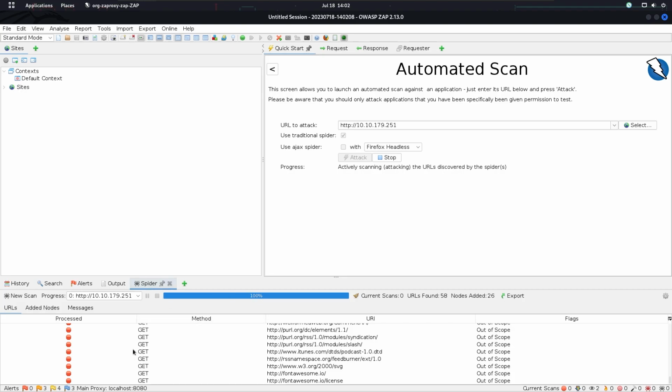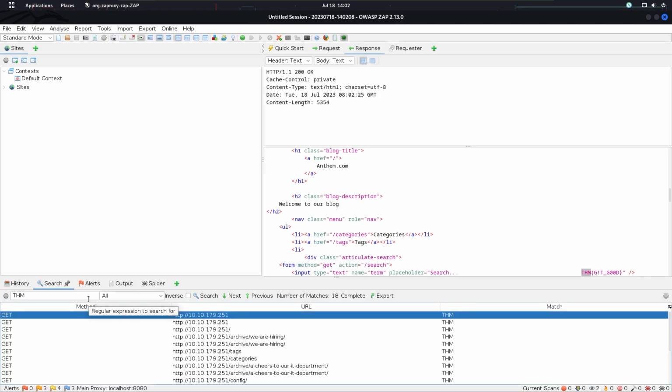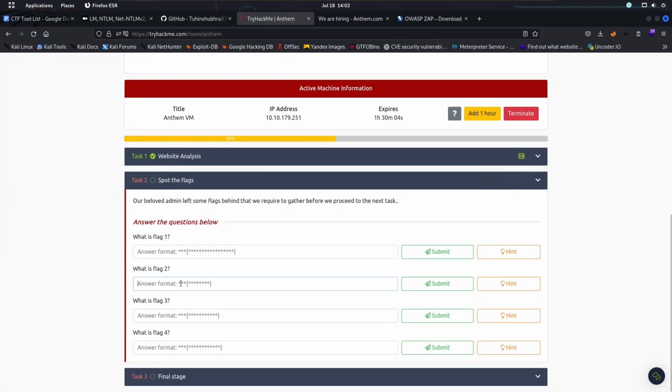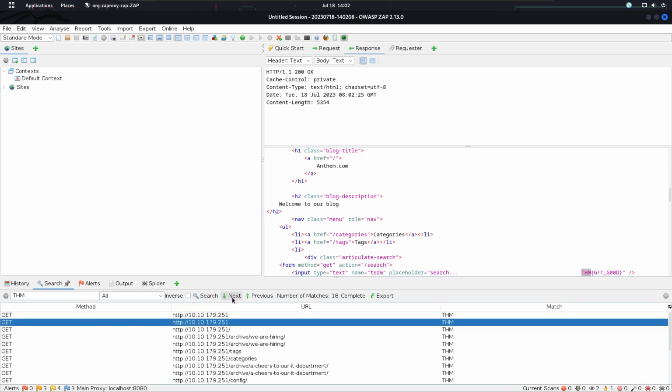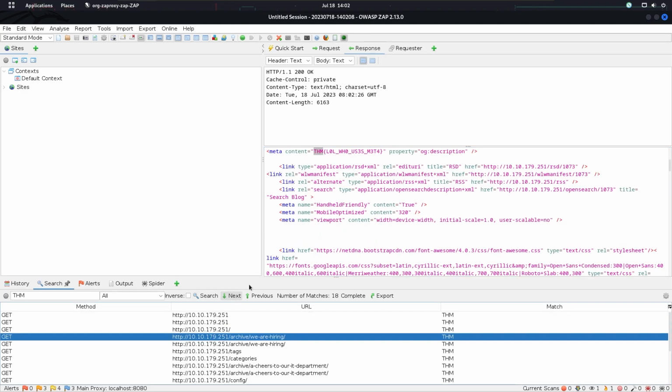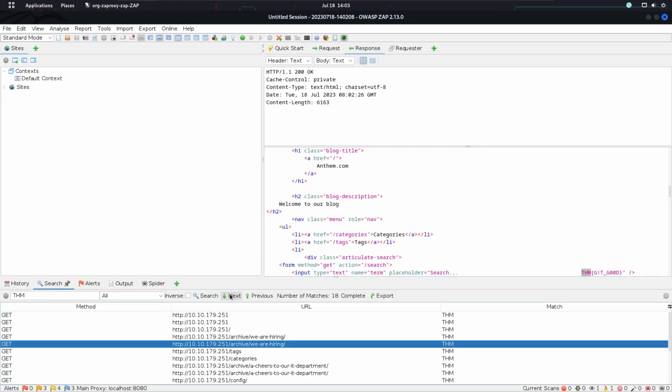Okay, we only need the spider here. Let's search here for THM. It's gonna give us the flag. Second one, look for the next one here. Okay, got another one. Flag 3.